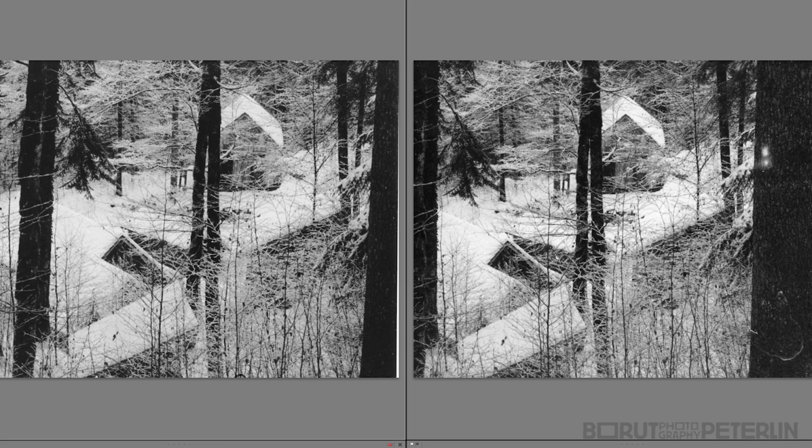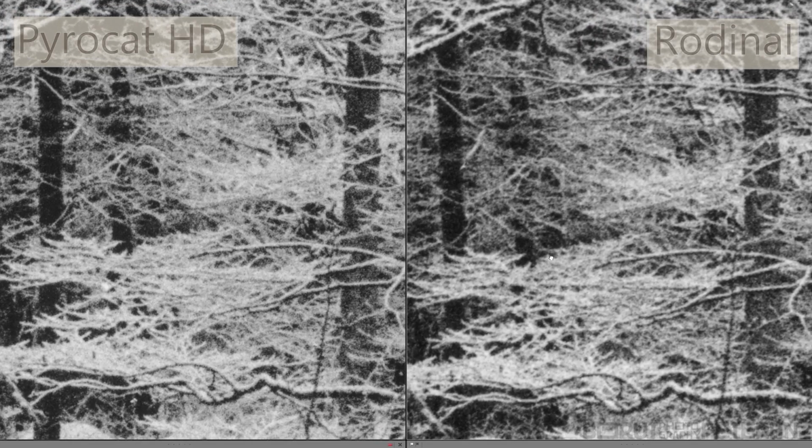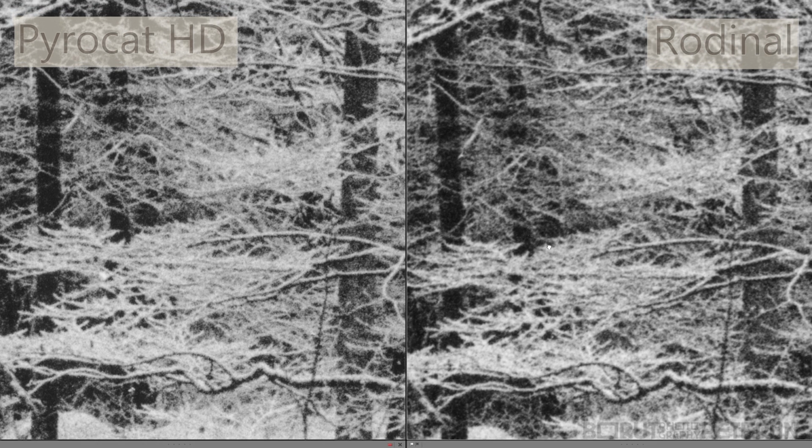Comparison. Let's see. So as you see in Rodinal, you can see a star in this shadow. With Pyrocat, you can hardly see a star. In highlights, this line is really nicely defined. I'm surprised that this grain is so well articulated with Pyrocat. I thought that Rodinal would be sharper. And tonality-wise, in blacks, I would vote that Rodinal is better. In highlights, well, Pyrocat is much better. It's also sharper, you know. That's interesting, because Rodinal is known to be a sharp developer.